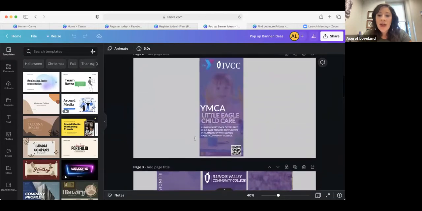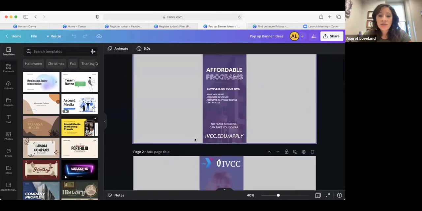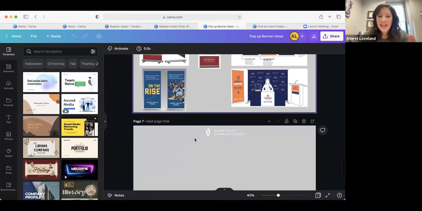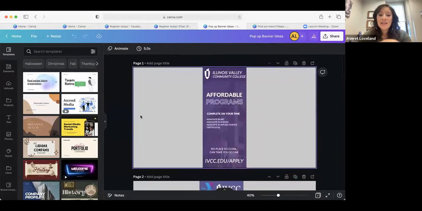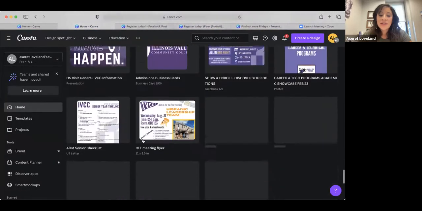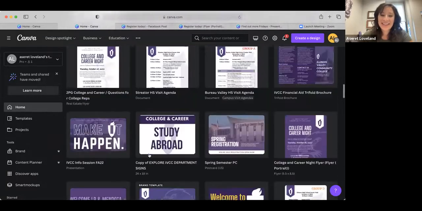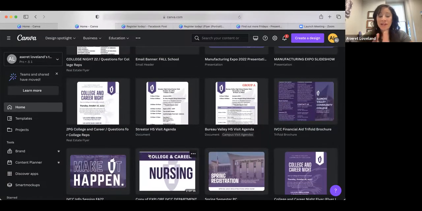So again, if you have an idea of something and you want to get started, maybe you do have graphic designers on campus and this is where the idea came from. You can have them look at it and then you can either print from here or send it to a professional printing business to get that done. But they look great and we're very happy with them. So this is our way of getting by when you don't really have a marketing department or specific marketing individuals on campus.